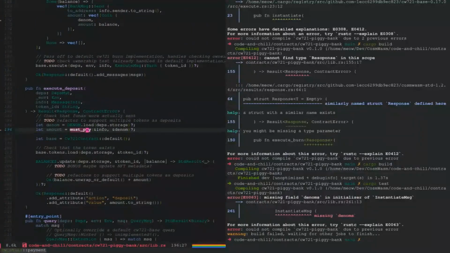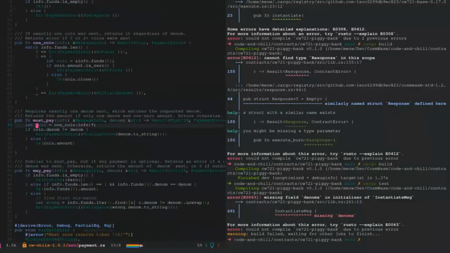There's a lot of great CosmWasm libraries, so keep hanging around the dev lounge and code and chill spaces, and also the Discord chat, because we're going to constantly start sharing a lot more helpful libraries. This must_pay function just makes sure that they only pay one token, and it has to be the denom that we configured. Otherwise, it's going to throw an error.